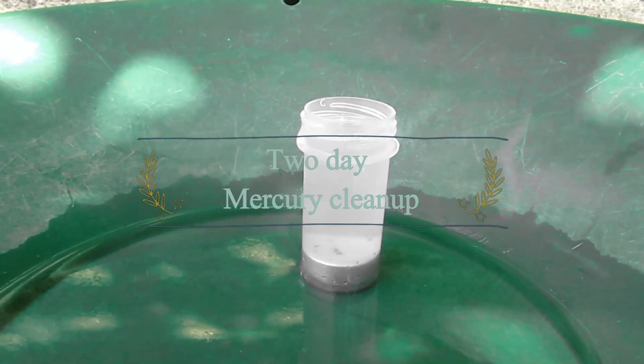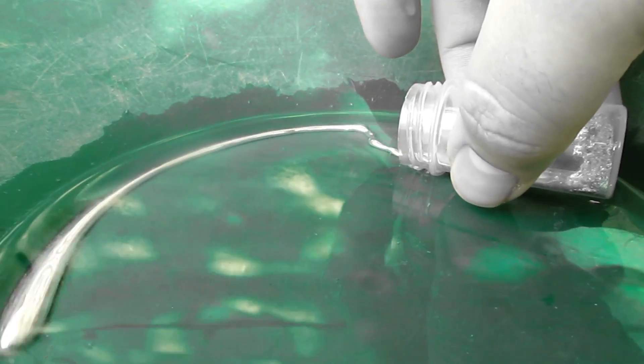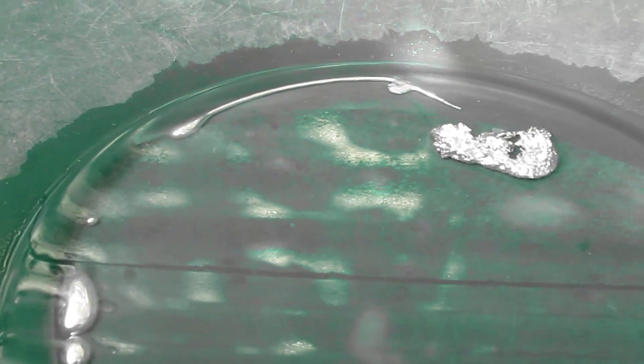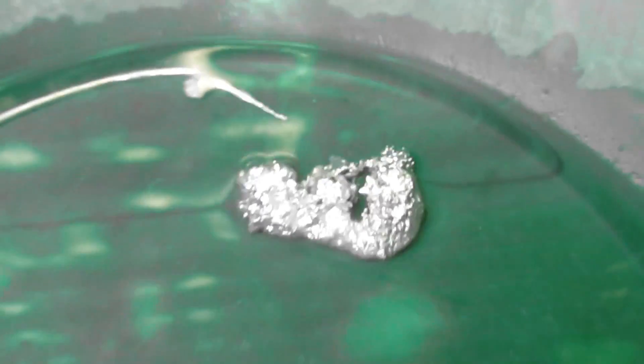Here's the result from two days of sniping — mercury cleanup in a particular spot that I've been working. This is only about 6-7 hours of work, all done by hand, nothing else. Look at all that mercury. Bunch of amalgam — that's all mercury-covered gold. This is just a couple days of working by hand. It's an intense amount of mercury.